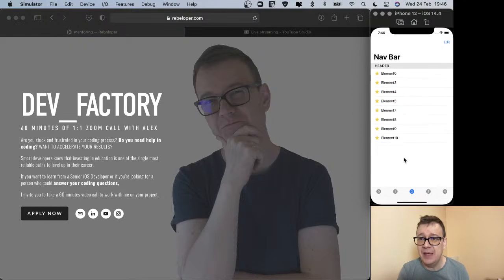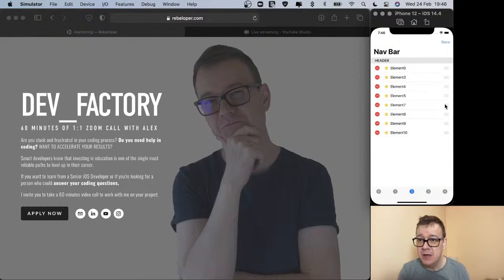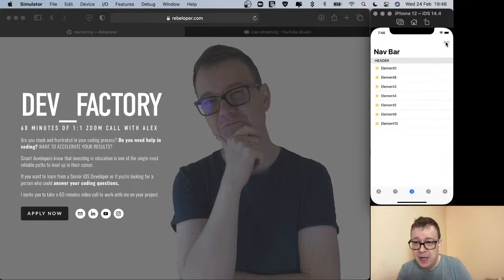We can have a navigation bar, as you can see. Also, we can add it. So let's just move all of these elements, wherever you want them to go. Also, you can just tap on this and delete it. Okay, and finally, let's click on done.